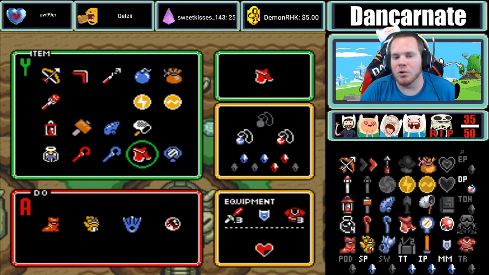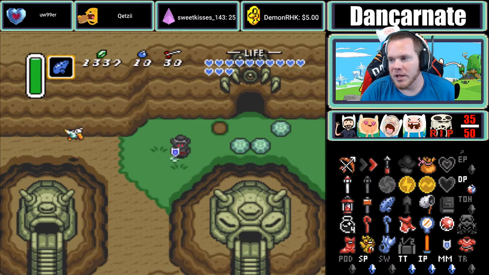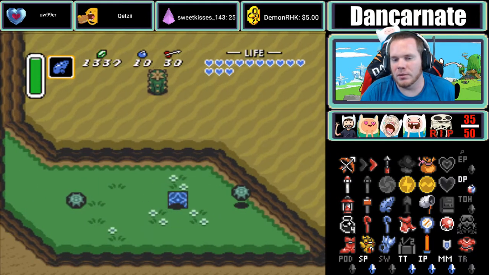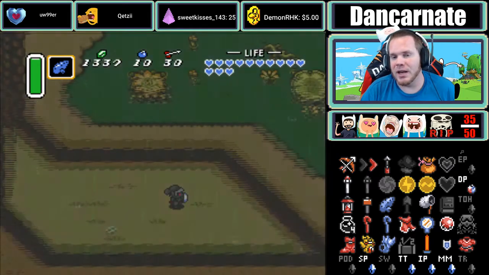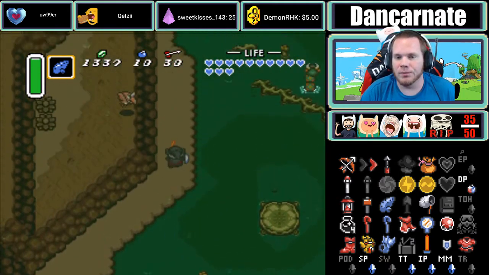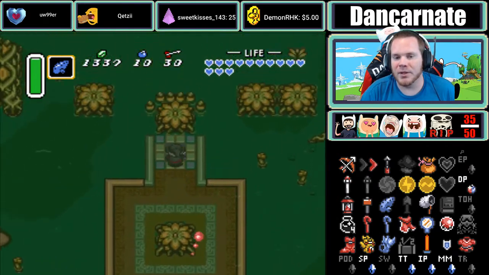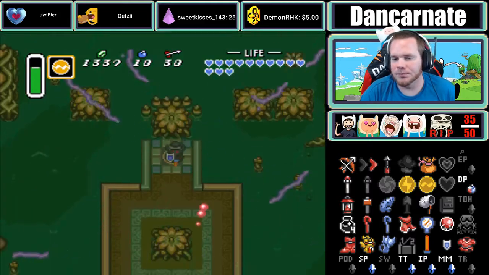Now, typically, what you would want to do is you'd want to do Misery Mire first and then do Desert, because you can do the exact same thing that we did for Palace of Darkness and Eastern Palace. So it just saves them, you know, having to use the flute, come back here, then eventually using the mirror again to travel. It's just small time saves. Not that big of a deal, but I guess over the grand scheme of things, they all add up.